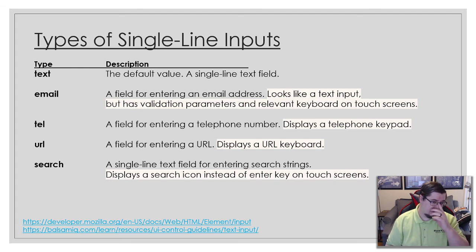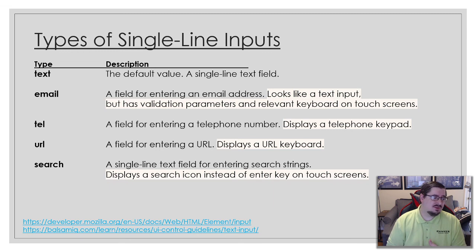If you set the type to email, then you're saying that this is a field for an email address. So it works a lot like a text input. The difference being that it also has some built-in validation to check that it's a valid email address. So we'll do some basic validation to make sure it has things like an @ sign.